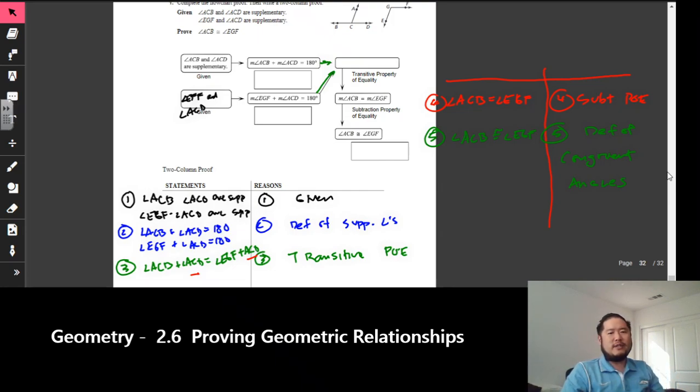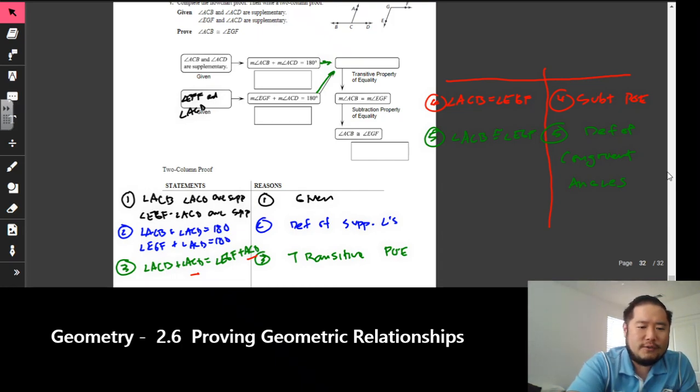Okay, so make sure on your homework, you do the flowchart and use it as practice to help you organize your thoughts and see if you can put these proofs all together. And finally, after that, make yourself an actual 2-column proof. You should still be writing 2-column proofs for this assignment. All right, we're done with chapter 2. Test is coming up soon.